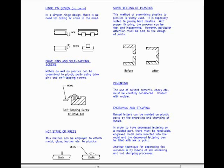Engraving and stamping. Raised letters can be molded on plastic parts by the engraving and stamping of molds. In order to have depressed lettering on a molded part, there must be removable engraved metal pads inserted into the mold, and the depressed lettering can be filled with ink or paint. Another technique for decorating flat surfaces is by means of silk screening and hot stamping processes.